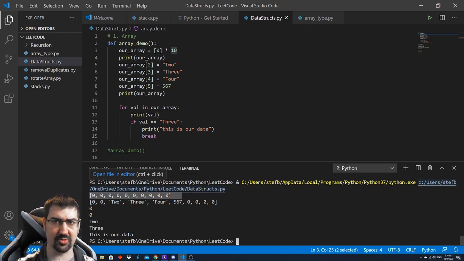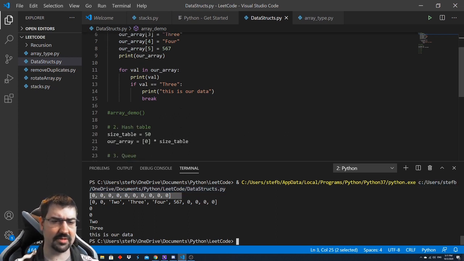If you need to insert more data or more customers into your application, you would need to create a new array of a bigger size, copy over all the data from the original array into the new array, and then delete the old one. Again, it takes runtime to do, adds latency to your application, which is why arrays aren't always the best data structure for some things. With a hash table, you can't really get around it.